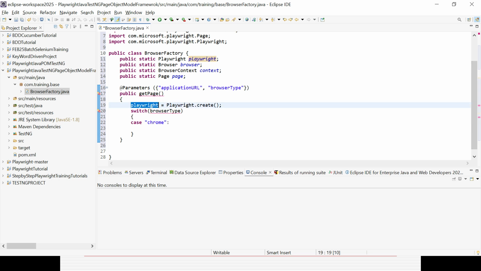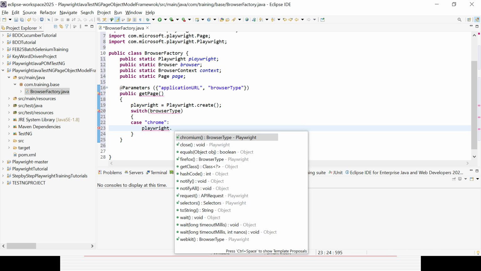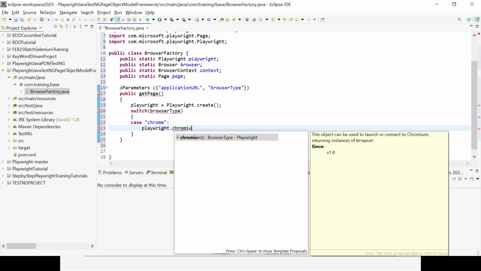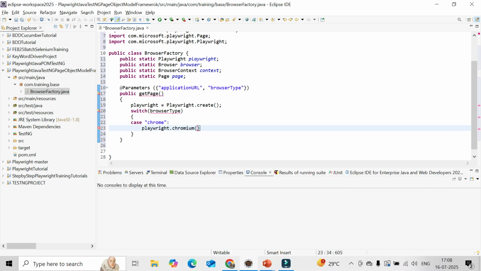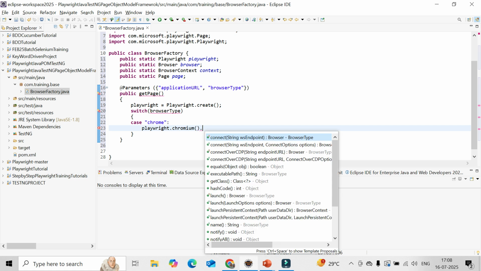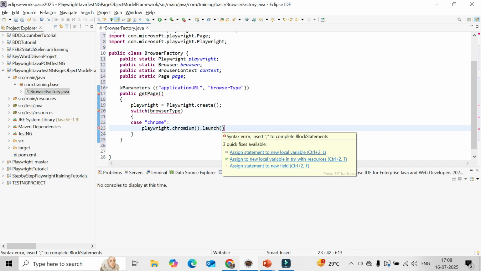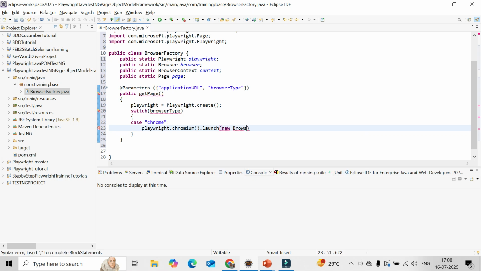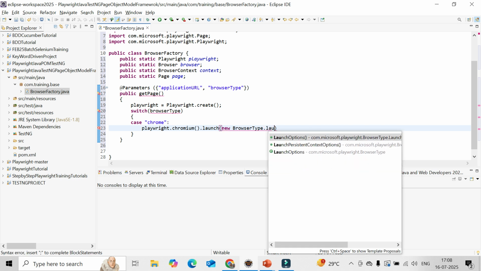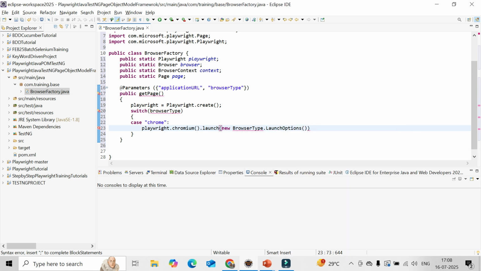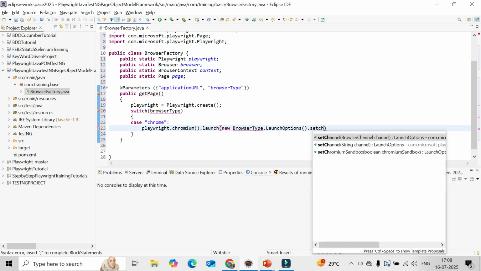Whatever Playwright variable I've created, with that I can do playwright dot chromium, then dot launch. Here I can give a new BrowserType dot LaunchOptions dot setChannel.